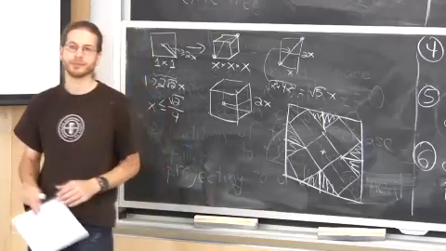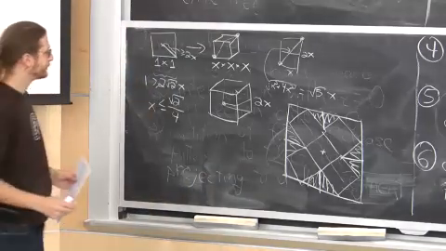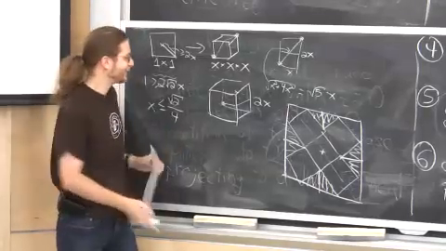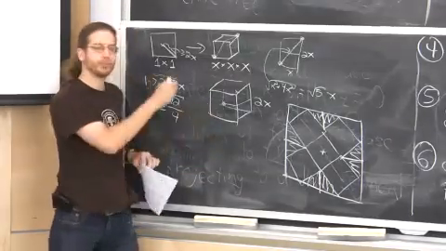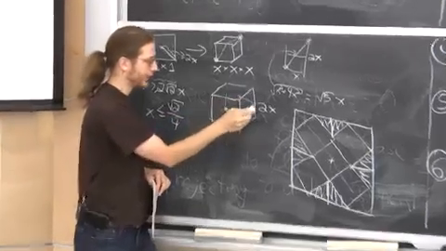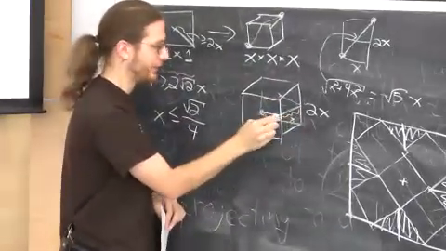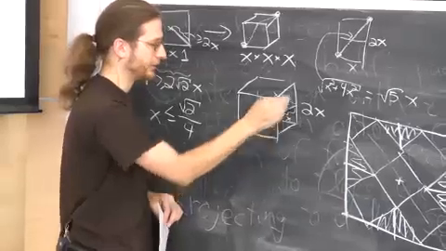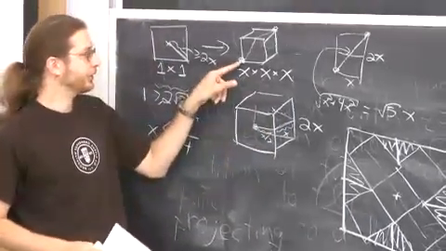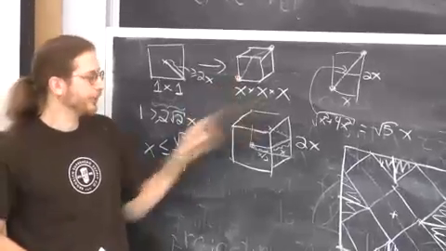Question? Sorry, can you explain where the 2x came from? I waved my hands. So I'm thinking about an arbitrary point on the surface of the cube. Here, it should be clear it's 2x. There's x right here, and there's half x here, and there's half x on the back. And I looked at another situation, which is when it was at a corner. There it was bigger than 2x.